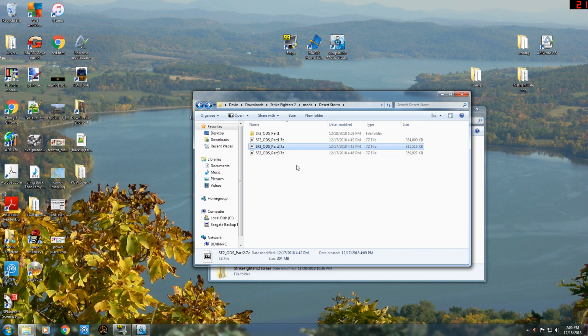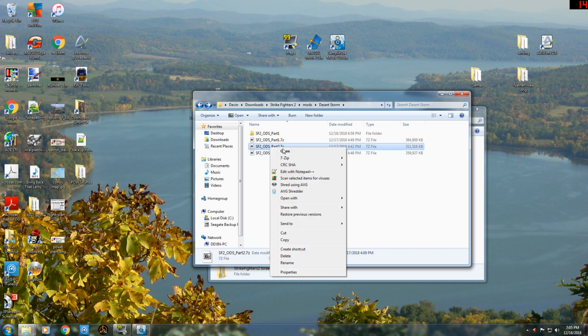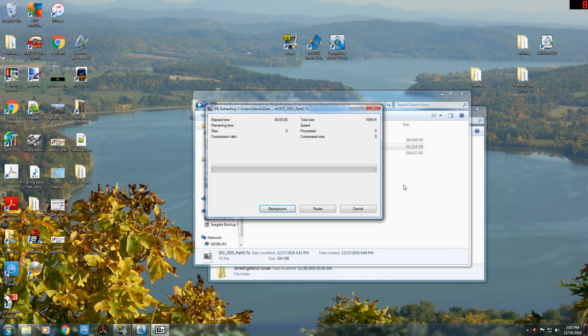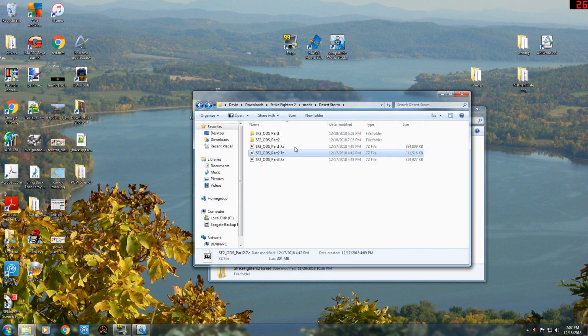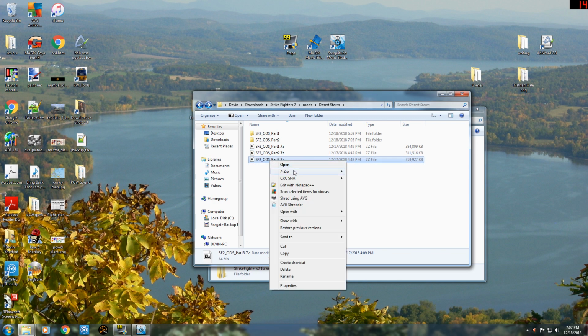In this case, 2 more parts for this mod, so highlight part number 2, right-click, go to 7-zip, and now we're going to extract to SFODS part 2 and let that do its thing for a moment. And then repeat a 3rd time for part 3. Highlight, right-click, 7-zip, extract to part 3.